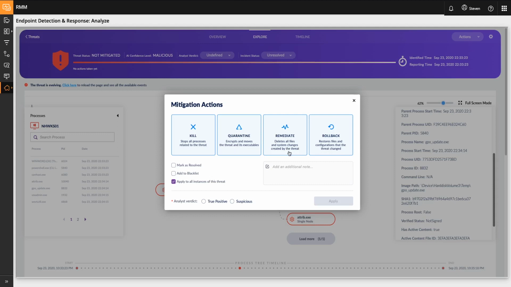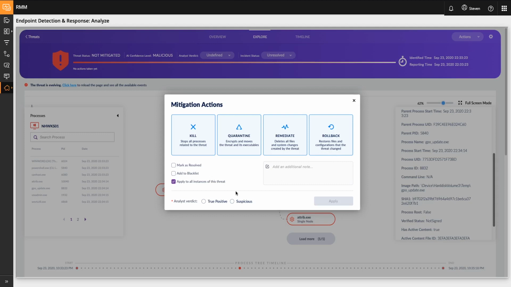So if registry keys were dropped into place, the scheduled task that we saw that was dropped in there for persistence, any other files like those text files with the payment instructions, those will get removed. And last but not least, we'll go ahead and roll back any data that was deleted from the system, that was damaged, or in this case, that was encrypted.